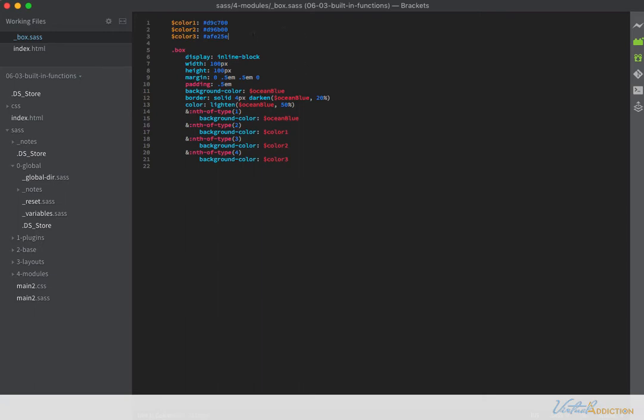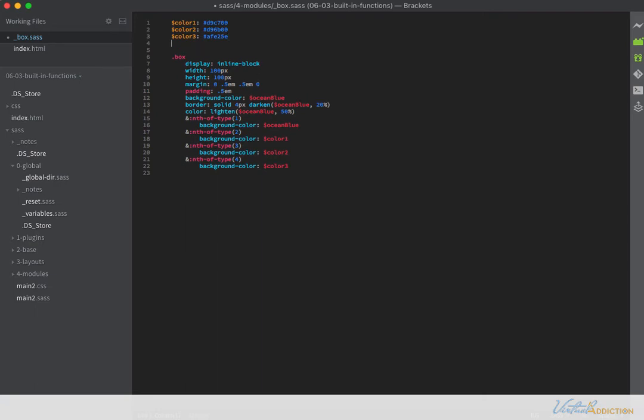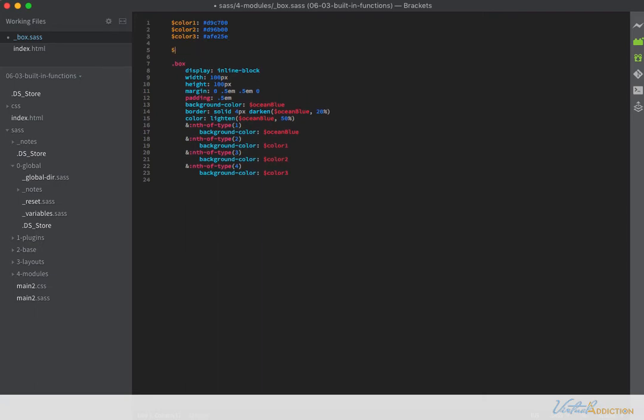The first thing that we're going to do is create a variable, and it's going to be a list. You can actually create variables in Sass and define multiple values by simply listing them sequentially together. So here I'm going to define a new variable called colors, and then I'm going to define my ocean blue, my yellow, my orange, and my green color. At this point I don't need any of these, but I'll just leave them here for reference. We could even comment them out since we're not going to be using them.